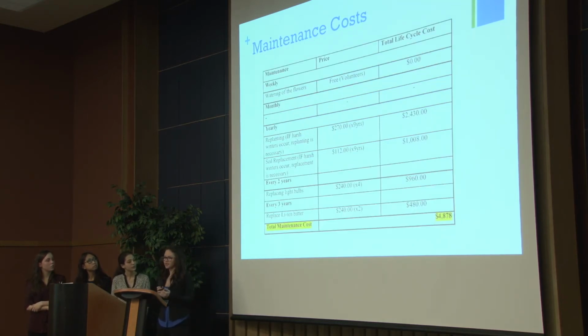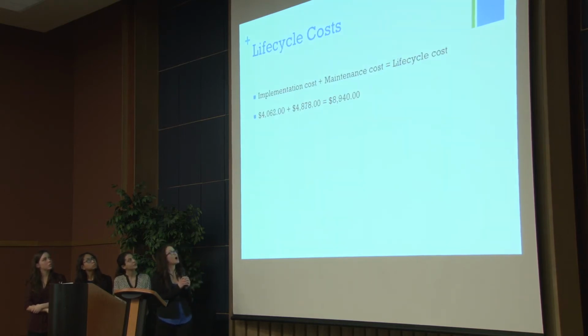Also, we have to take into account the maintenance cost, so how much does it cost to actually maintain this wall? So we have weekly, there's no monthly, so we're using volunteers to water the flowers if there's no rain in the irrigation system. And there's also yearly, which, if we have harsh winters, some of the flowers will need to be replaced, but the periwinkle, which is found in every single box, you will never have to replace, so that's another way.